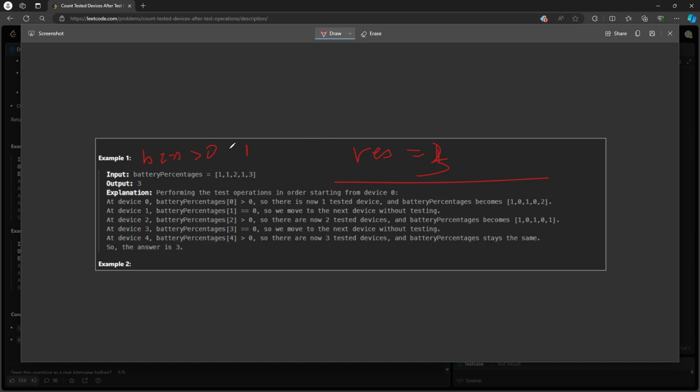When we find this value is greater than 0, then my result, which is going to be a value of storage, I say d equal to 1. So d was initially 0, and if anything is greater than my d, I'm going to increment my result. So this is the idea.